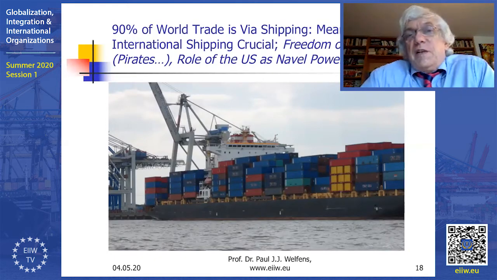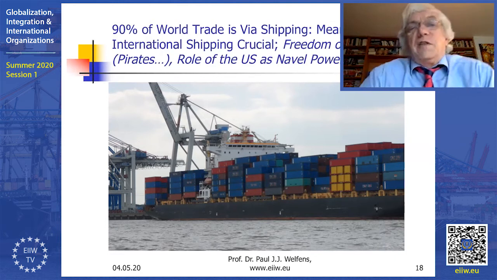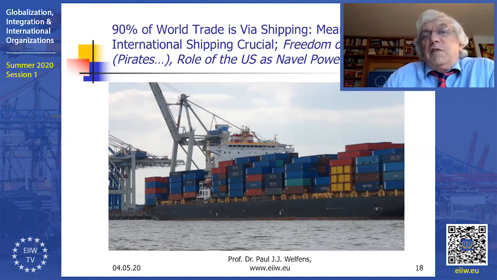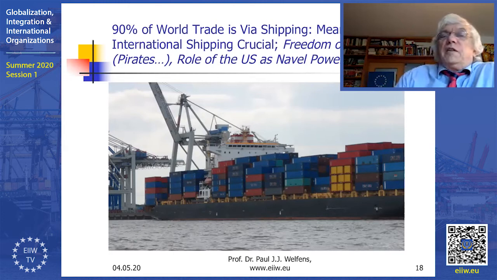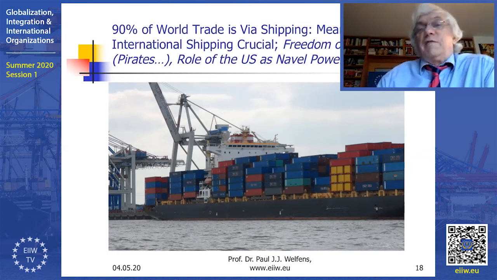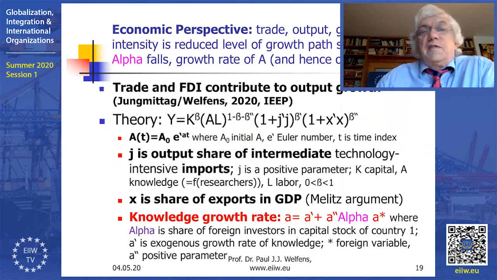Okay, roughly 90% of world trade is via shipping. So that means, of course, that international shipping is crucial and that the freedom of the seas is important. So you do not want to have pirates. You do not want to see military conflicts between countries which endanger the freedom of the seas. And certainly there is a certain role of the US as a global naval power. And the US, at least after 1945, had a similar role to what the UK had, let's say, in the 80 years before World War I, because it was the UK which always was emphasizing the freedom of the seas and would not accept if countries would impose kind of artificial barriers against free shipping.